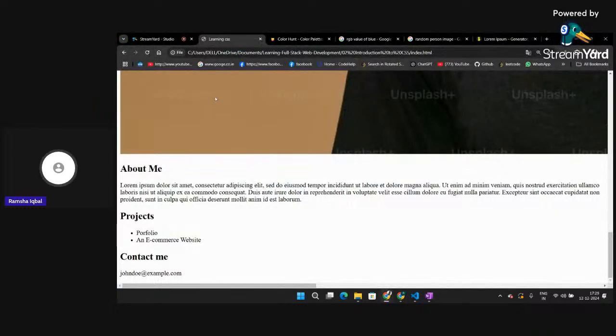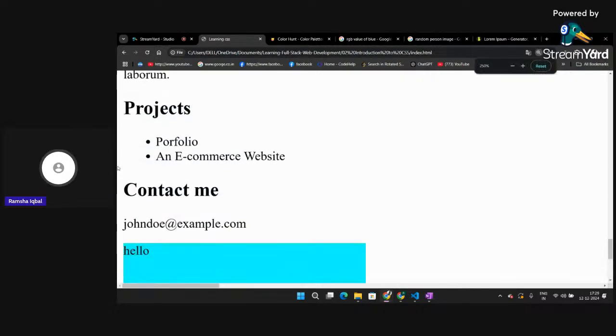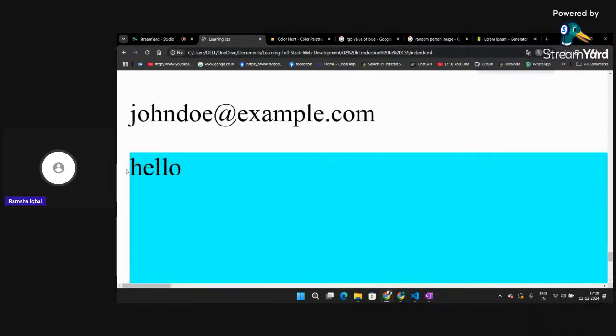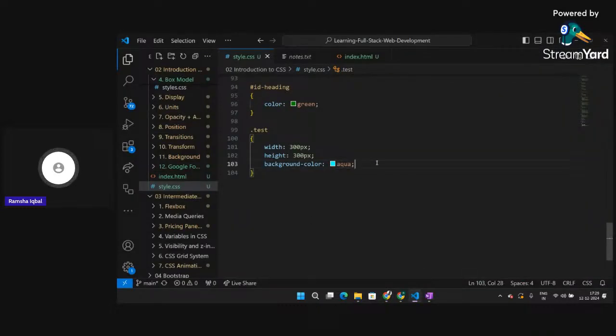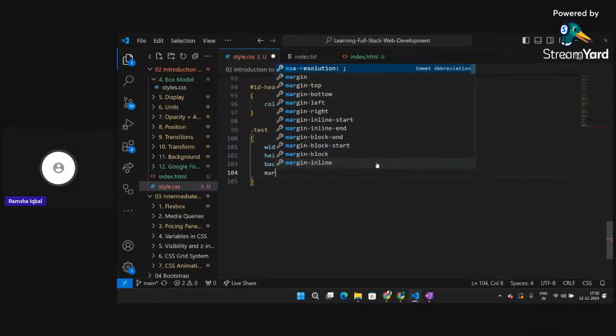If I go back, click on refresh, then you can see I am getting this particular box. If I zoom here, you can see this hello does not have any space, right? There are contents, and it does not have any space. So if I just add here, I will start with the top one, that is margin.